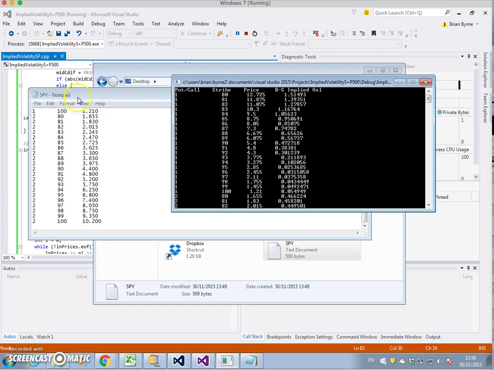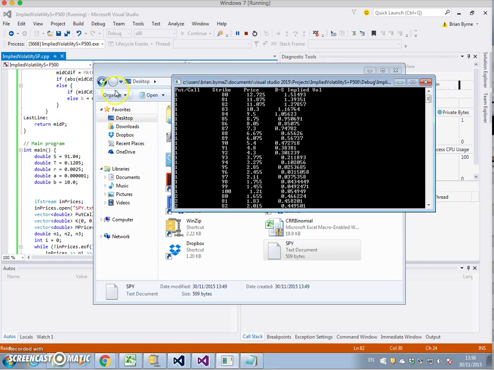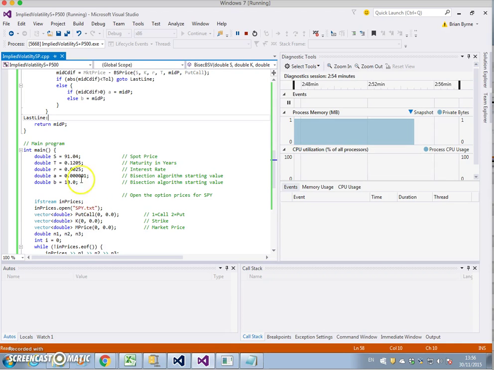from, and remember the stock price. Just have a look at the stock price for a moment. The stock price is here 91, so we're looking for exercises close to the stock price. Okay, so let's leave it there.